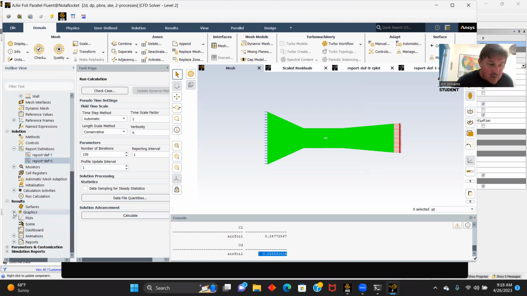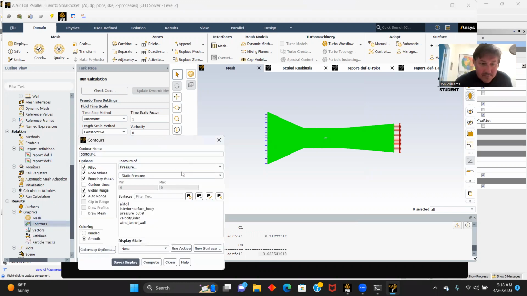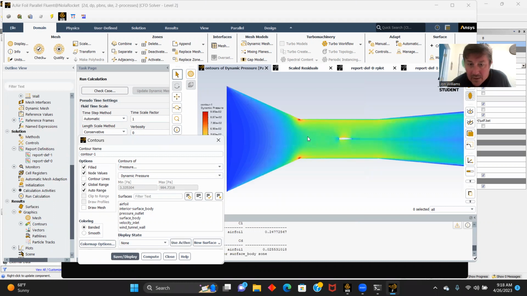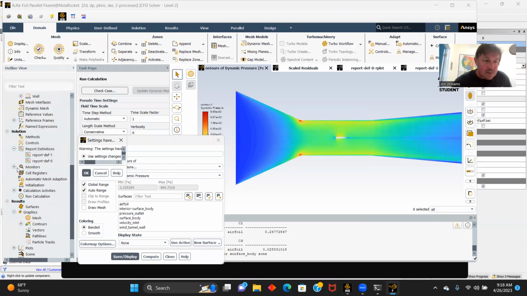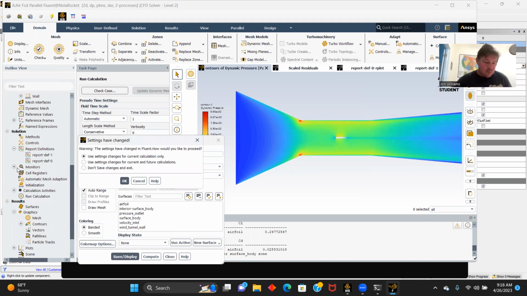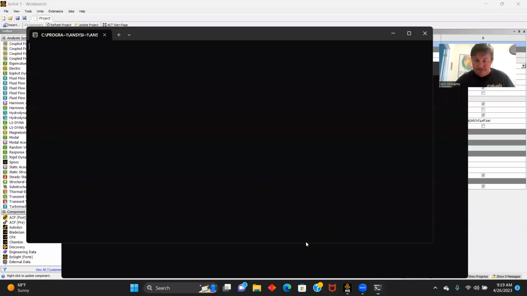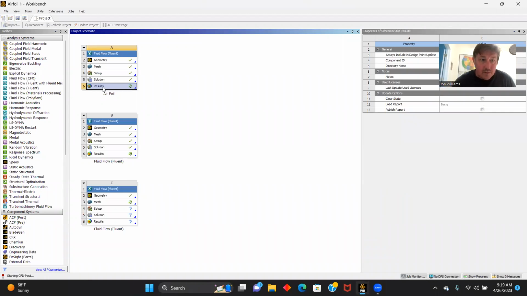Okay, let's just quickly see what kind of contours we have going on here. We'll just do a basic, well, let's look at a dynamic pressure one here. And banded. There you go. All right, we're going to do a better contour. Let's get out of this. Let's close Fluent. We are going to go into Solver, and we can get a better look at the airfoil. All right, results. There we go.